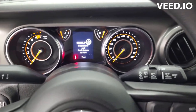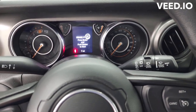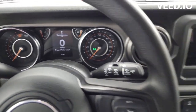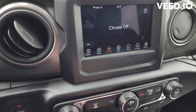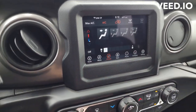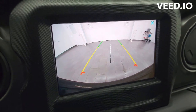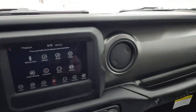Jeep introduced the Xtreme Recon package last year, and paired with the Rubicon trim, it makes for the most capable factory Wrangler Jeep has ever built. In addition to the Rubicon's already impressive array of off-road gear, the Xtreme Recon Pack, which is also available on the Willys and Willys Sport trims, adds 35-inch 315 section BF Goodrich KO2 off-road tires that are taller and wider than those fitted to the standard Rubicon. That is the clearest difference. But the package also adds unique 18-inch beadlock capable wheels, a 1.5-inch lift, a super short 4.88:1 axle ratio option, a reinforced swing gate, and upgraded brakes.